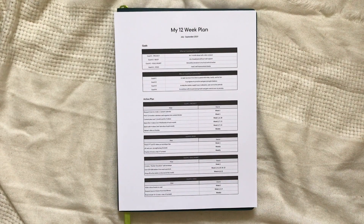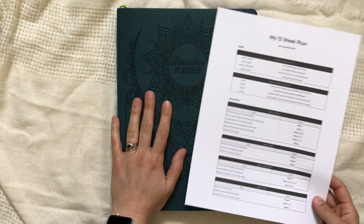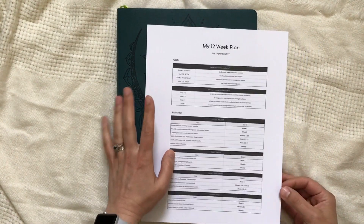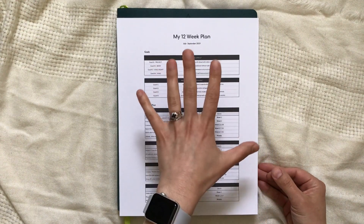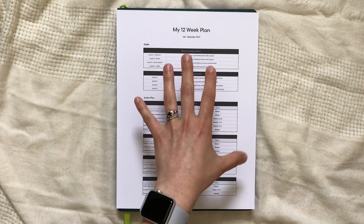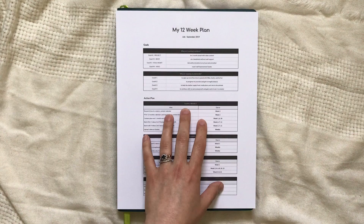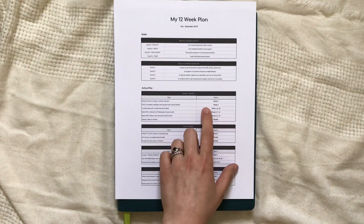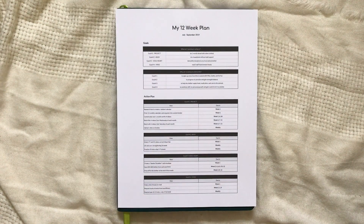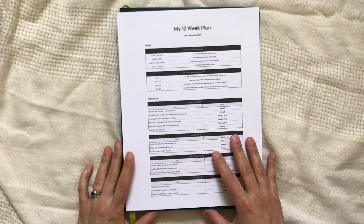What I have here in front of you is a spreadsheet that I created so I could put it in the back of my new planner — that setup video is coming next week. I'll be putting this on my back page so I have a reminder with me at all times on what I'm trying to achieve and what I need to do each week.